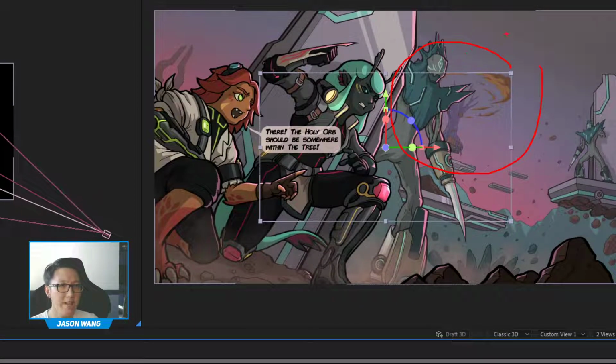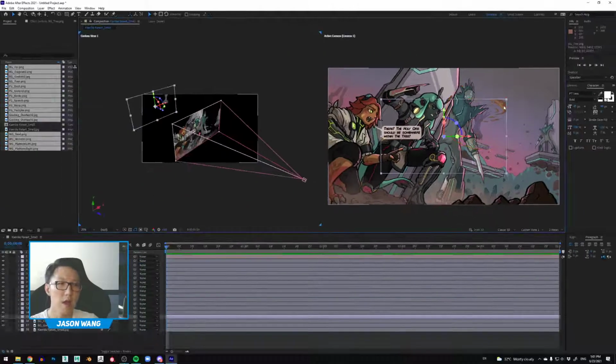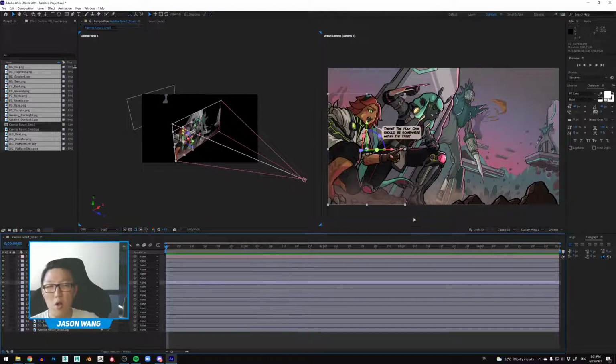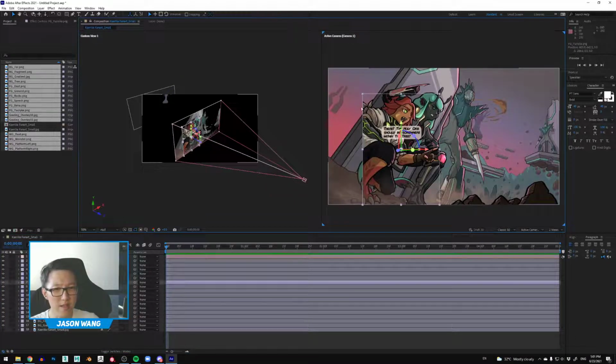In fact, you can see that with this asset, when I created it, I didn't give some allowance, so parts of the clouds are being cropped off. Ideally, when you are making assets like this, you want to make sure that everything is whole. You would want to avoid making assets that look like this, like it's being cropped off.